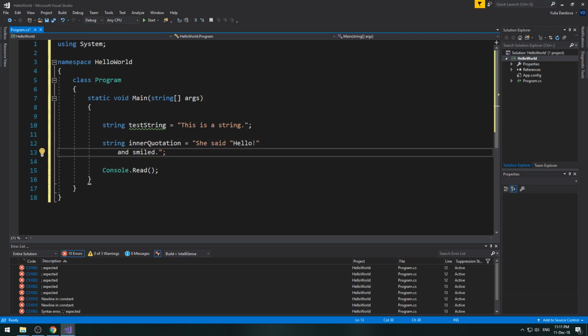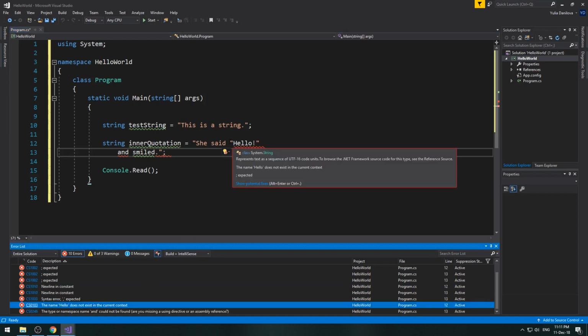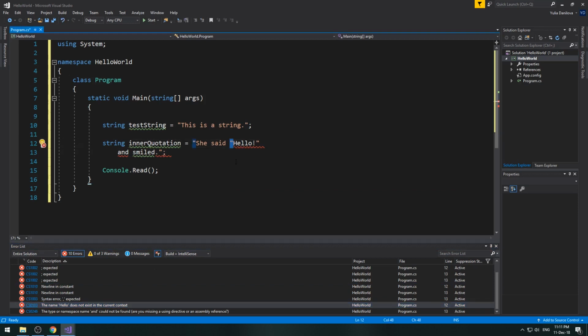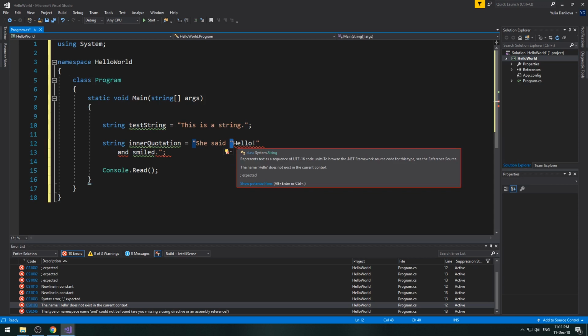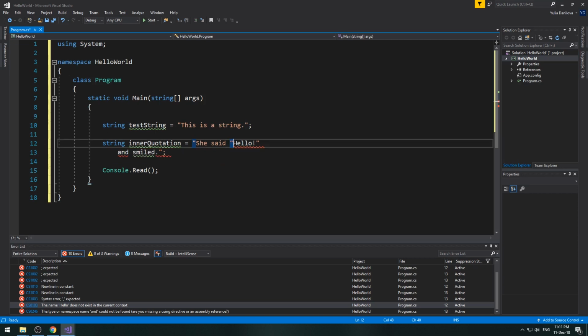Let's see what happens. As you can see, we are immediately warned by the compiler about semicolon character expected, new line in constant and other errors like that. Obviously, the reason for the errors is the fact that the compiler considers the double quotation character inside our string as the closing quotation sign of the string itself, so all the text that follows is not part of the string anymore.